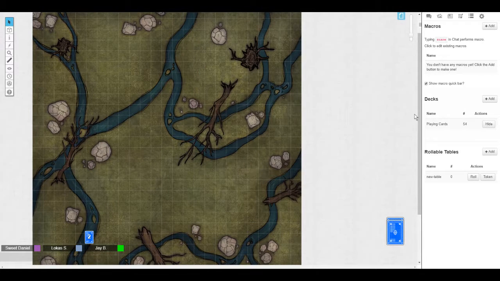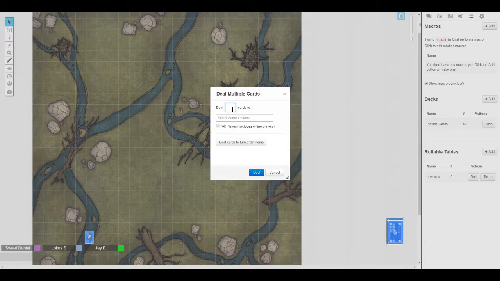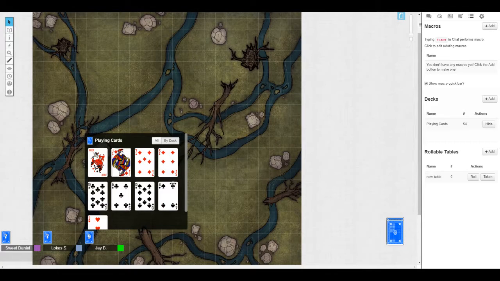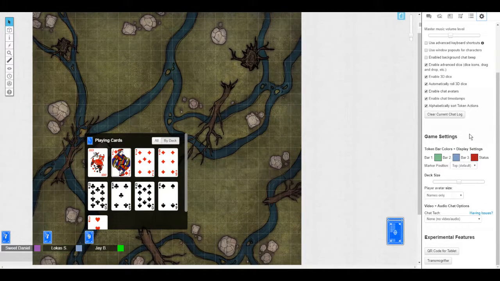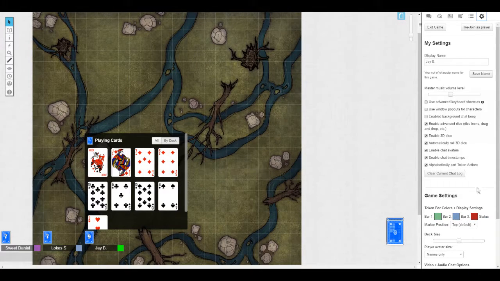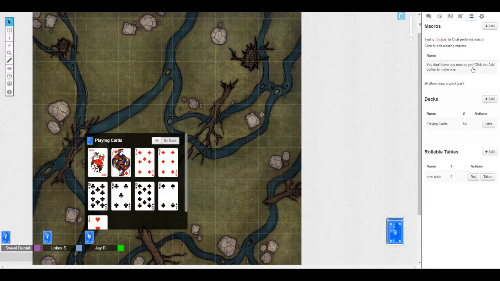Question from chat: is there a way to see other players' card hands? Yes, you can change the settings that allow you basically to do that. Because there are options here. You can deal cards. For example, I can deal 7 cards to everybody, or to just some players. And you can also do offline players too, so that all of us get a certain number of cards. And there's actually settings in here and in the other settings that would allow you to actually change things. So, lots of cool stuff there that can be played around with.